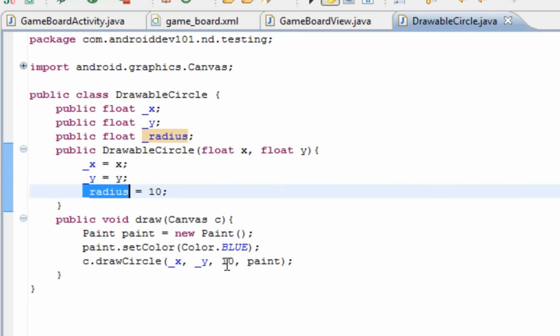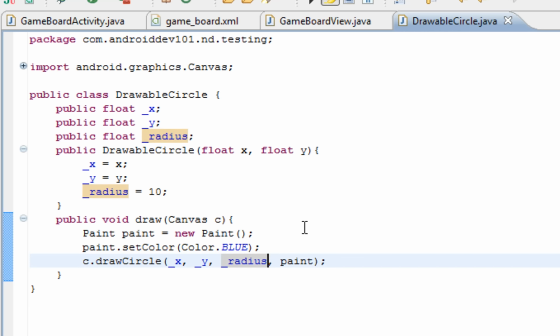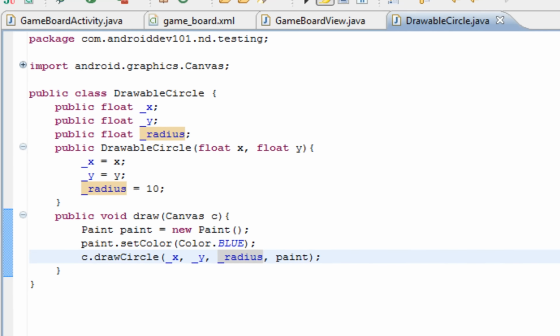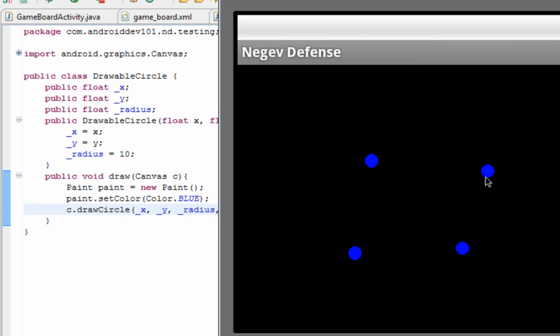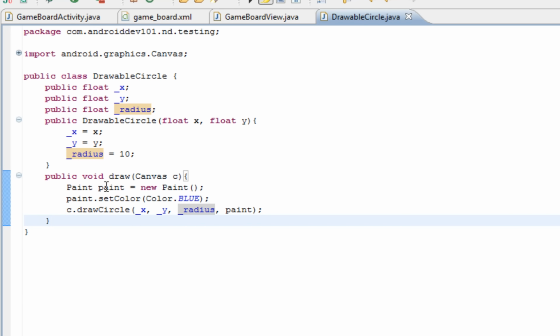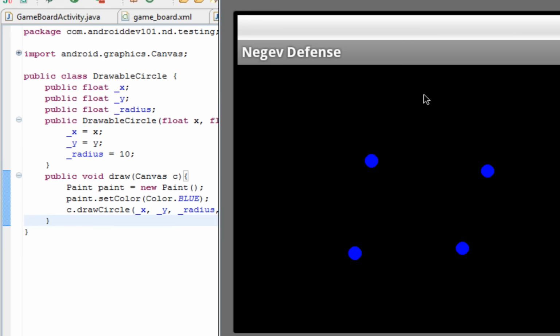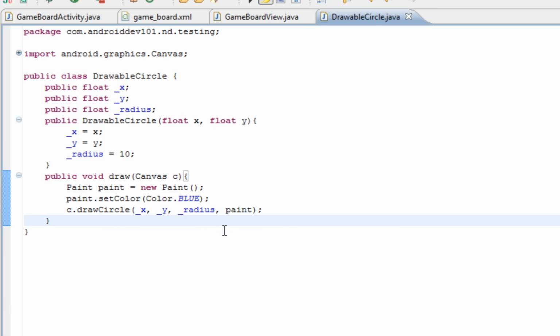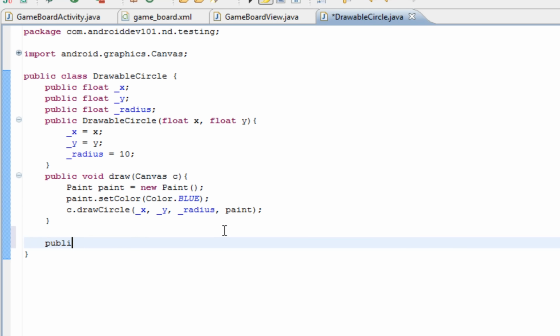Okay, so we haven't changed anything yet. Everything is the same. We create all our circles like we did here with the click, and it creates it in the XY where the touch is, and then it creates it with a radius of 10 from there. But what I want to do now is I want it to disappear. I want it to be like a fingerprint. When you touch a cold glass or something, it creates it and then kind of disappears. So instead of disappearing, let's just make it shrink, because that's going to be easier to code so quickly, so we can get that done.